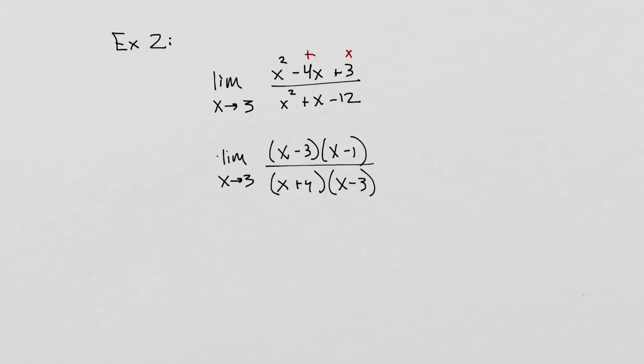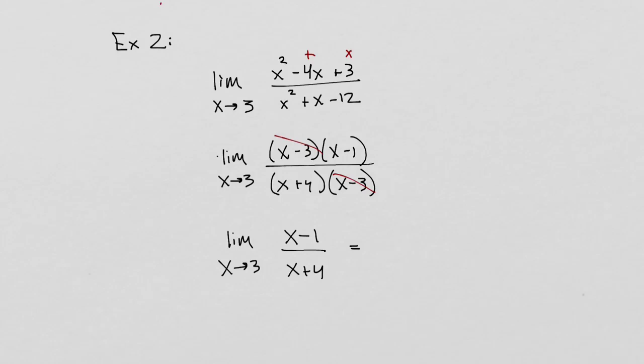And this is super great because check this out. x minus 3 and x minus 3 will cancel each other out. And that, if you'll notice, is where we had the issue when we plugged 3 in initially with direct substitution. We have just eliminated the spot where we had a problem. In other words, we've eliminated our discontinuity. The function is no longer discontinuous, it is continuous, so with the remaining portion of my function, I can use direct substitution.